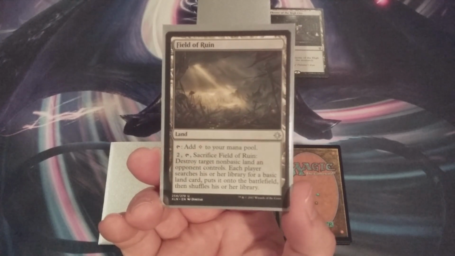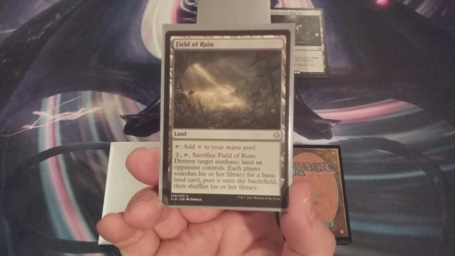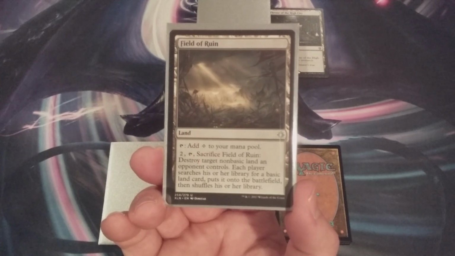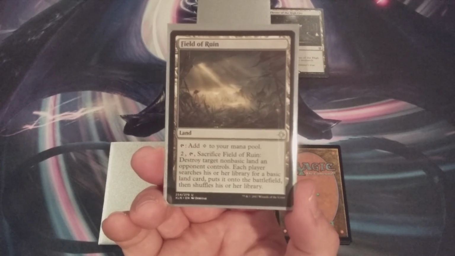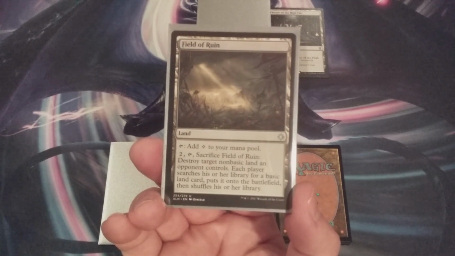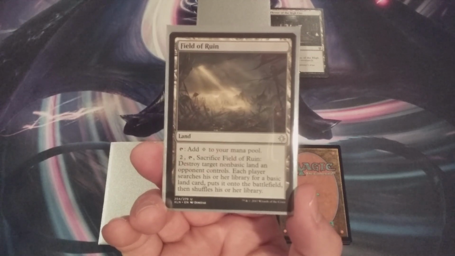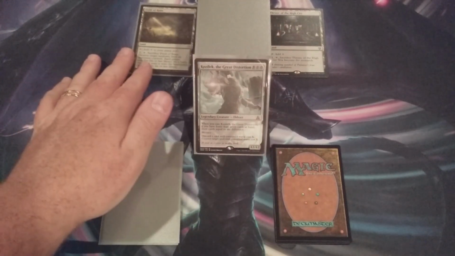No, we're not doing this anymore. We're not gifting free lands just to get rid of one nuisance land. We have other cards in this deck and cards that are going to be coming into this deck that will take care of that for us. No more free lands, no more helping out our opponents, and that means no more Field of Ruin.